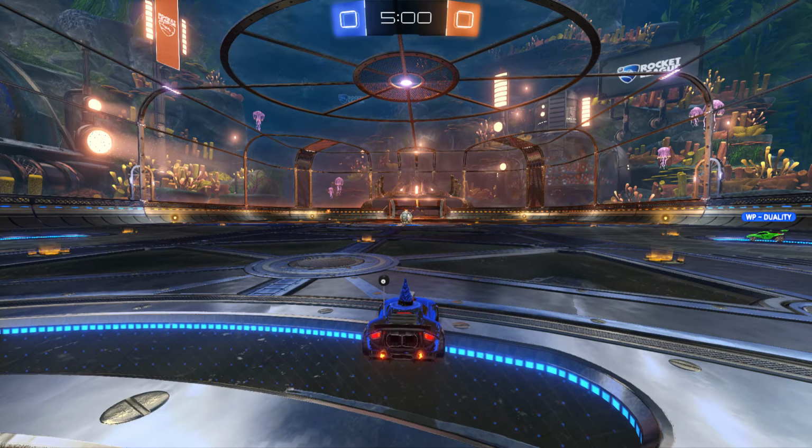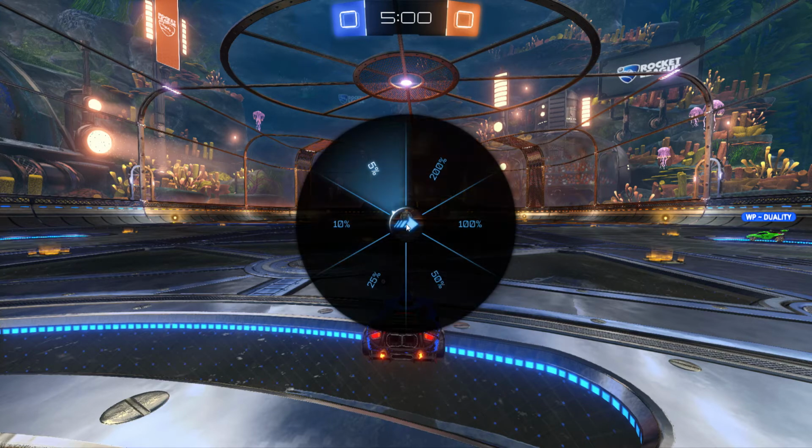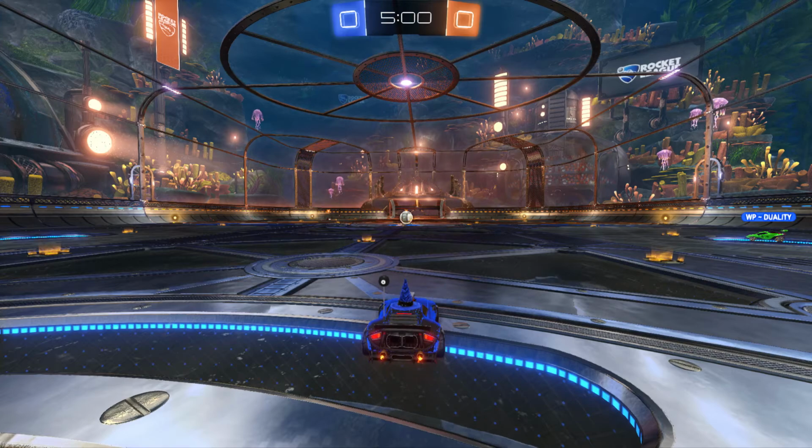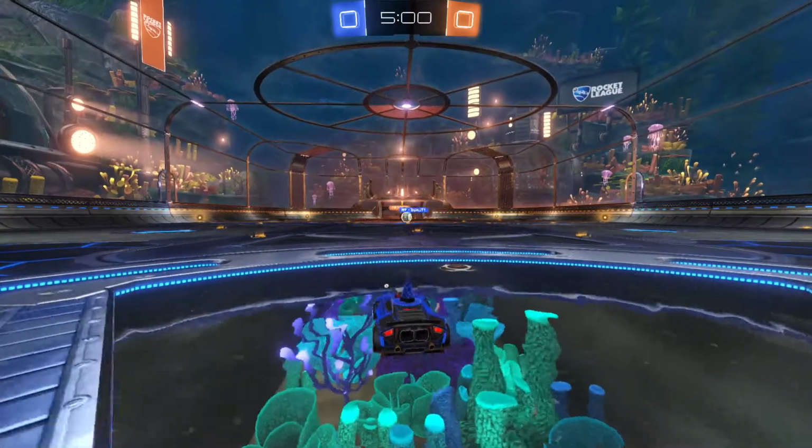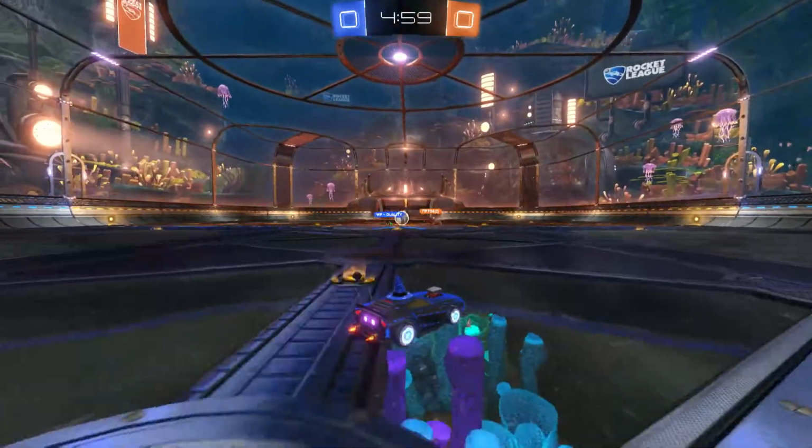Duality here with another 2v2 analysis, this time with a player named Bob, or in-game, in this case, someone. We're going to run through this from his point of view and then my point of view. So we'll see what he's doing, try to see how he's reacting to where I am on the field, where his opponents are, break down a couple plays as they happen, and try to suggest some more proper ways to go about things.